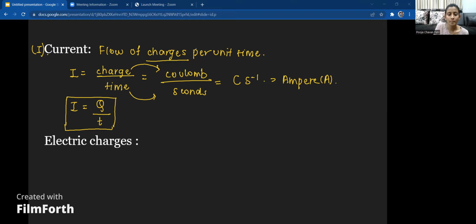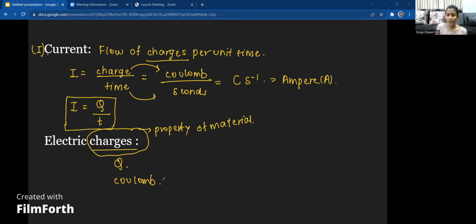Now what does charge mean? Like how the material has mass and volume, charges are also the property of the material. The first thing we must understand about charge is that charges are not entities, these are properties. Charge is a property of the material. Charges are denoted with the letter Q, and the SI unit of charge is coulomb.